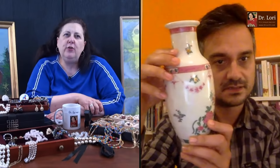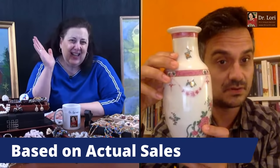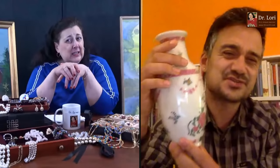So value on that piece, I would go anywhere between $425 and $450 in a good market. Now, right now, not the best of markets. There's not as much money in the market now because of the pandemic, but I would say about $400 retail US. Now you've got to convert it into euros for yourself. For $3, can you hold on to it for maybe 6 months, 8 months? Yes, actually, I want to keep this. I would keep that. I like that very well.